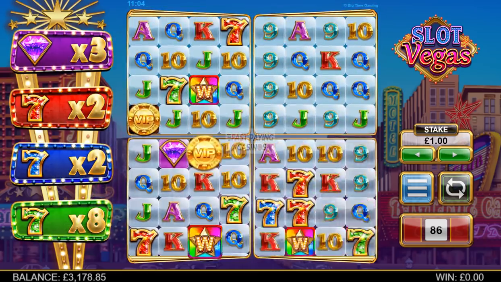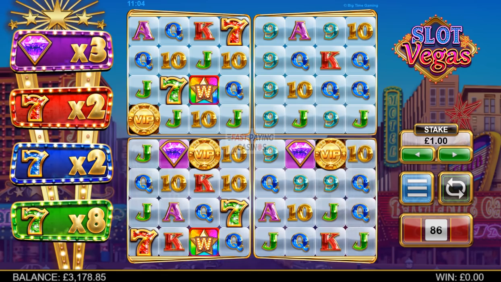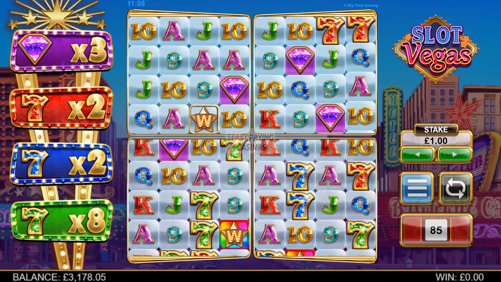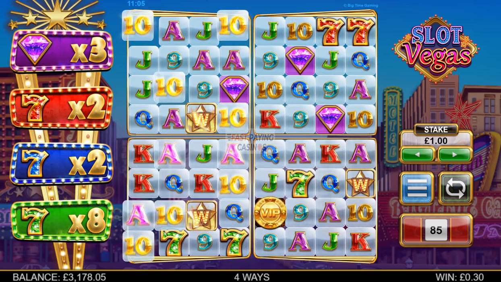Well, that was a rainbow link, and I had 6 of a kind green 7s, which put the multiplier up by 3 times. As you can see, it went up from 5 to 8. So building up a nice multiplier here.